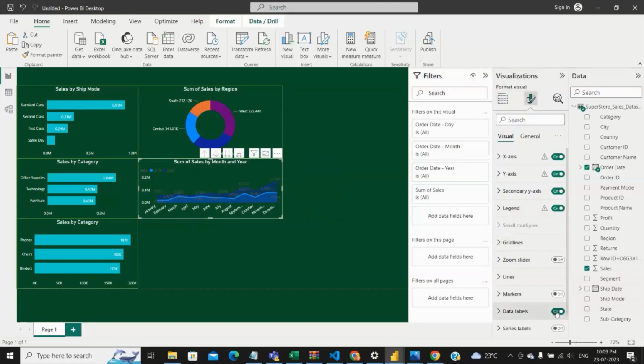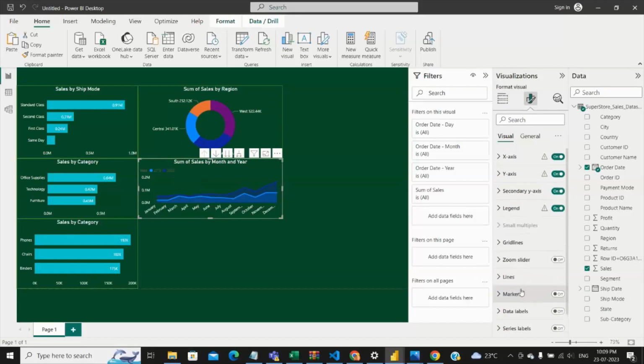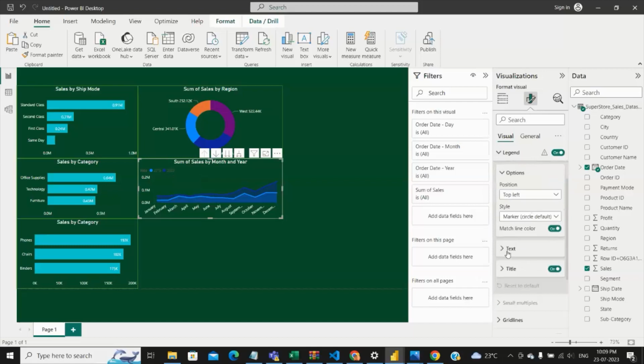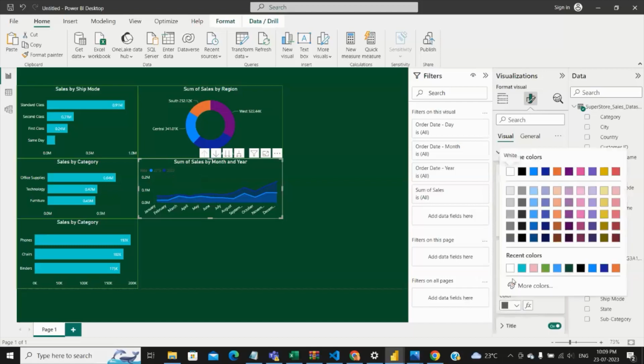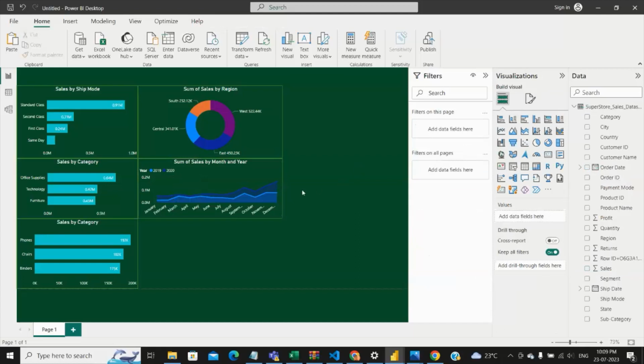Let's turn off this data label. Okay. Now here we need to design legends. By designing, I mean color, because it is not visible. I think it is looking nice now. Means better.